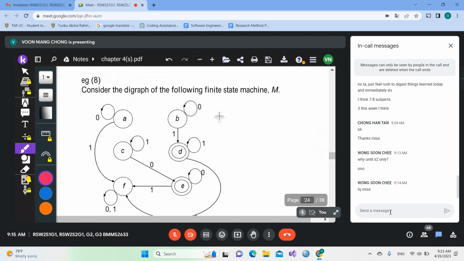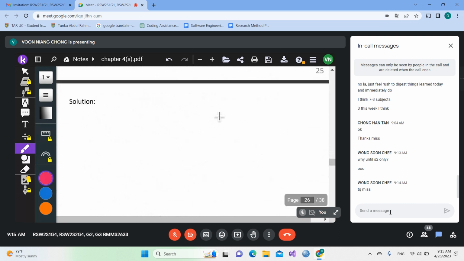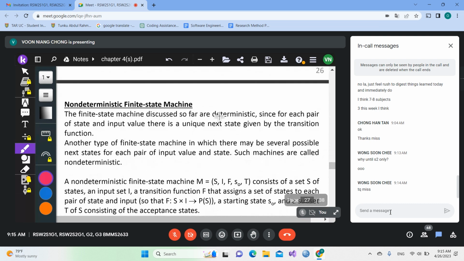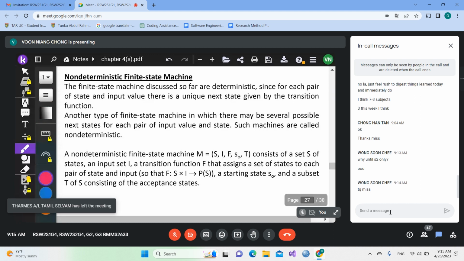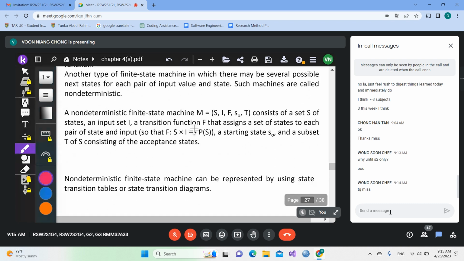Now this one we can do it after we finish the following parts, which is the non-deterministic finite state machine. Now I explain this first. What is the difference between the finite state machine that you have learned just now with this? Now, the main difference is the input. As I told you previously, every step, if you have 2 inputs, then every step we will have 0 and 1, right? But for the non-deterministic, it can be happen like this. S0, for example, just now I will have input 1 go to S1, and then I will have input 0 go back S0, right? Each step, they will have 2 inputs.